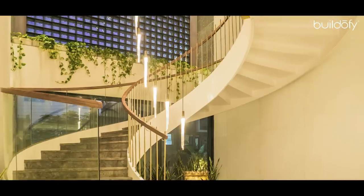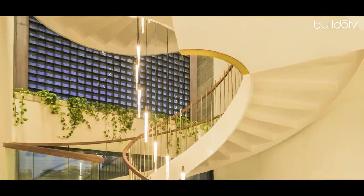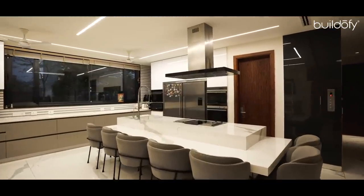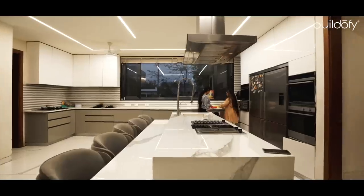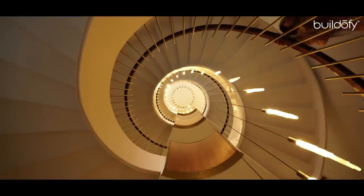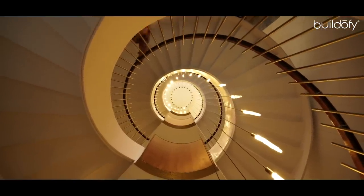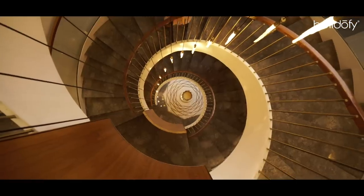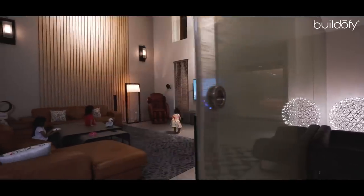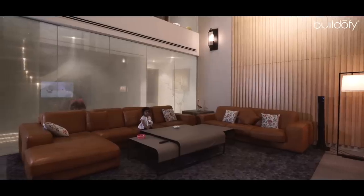The graceful staircase winds itself upwards like the backbone of the house. The entry foyer and kitchen follow an open plan concept, which has a large breakfast counter with an island for the entire family to sit together. The spiral staircase, located in the west with a glass block facade, creates an interesting light and shadow play throughout the house. The triple-height sky-lit living room becomes the focal point and the centre of the house, where the family spends most of their time.